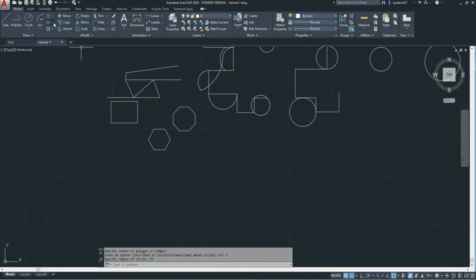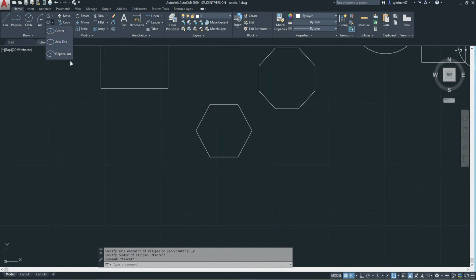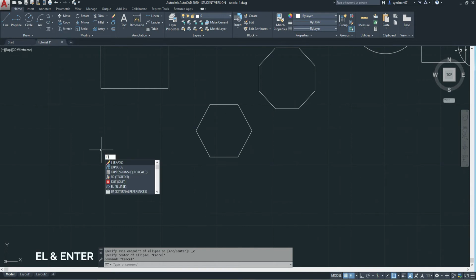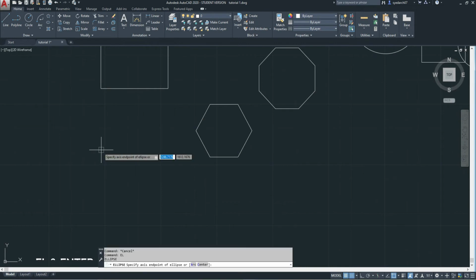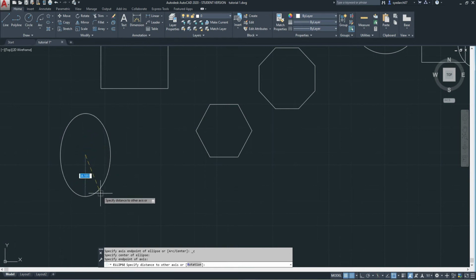Next, here we have an option for ellipse, and inside ellipse we have center and axis end. To select the ellipse tool, you can click here, or you can go with the shortcut EL and hit enter. After selecting any one of these, all you need to do is give the center point, then the end point for an axis, then the end point for another axis, and you can even enter the value here.